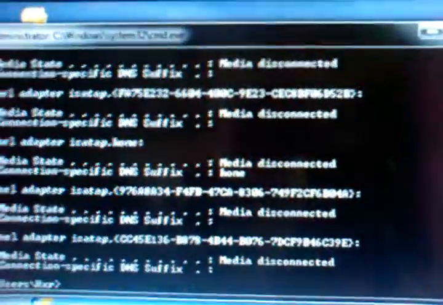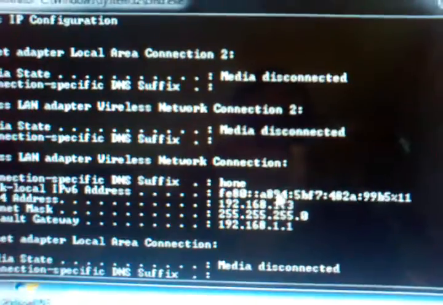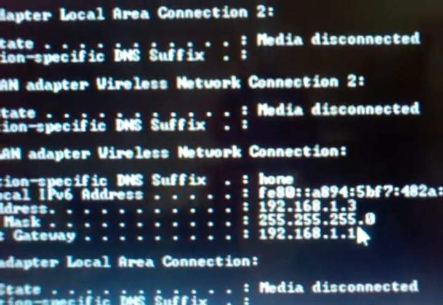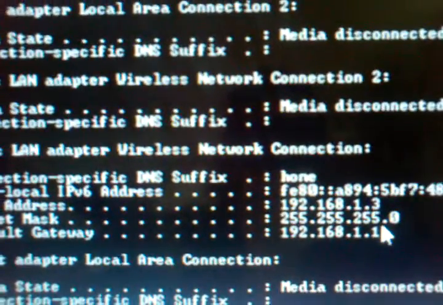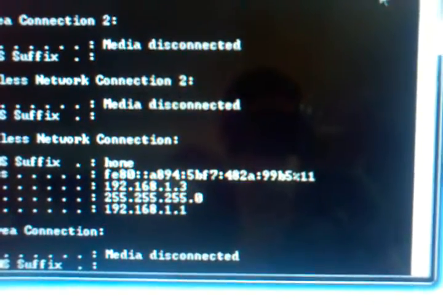It's going to bring up a whole lot of data, and we really don't need much of it. The only thing we need right here is this first group of numbers, the default gateway. That's the address to your router. Hopefully you have a router and you're not connected directly to the modem that you get from your cable company or your DSL company, because you're not going to be able to do this. As you can see, that's the address to my actual router. So the only number we need is 192.168.1.1.